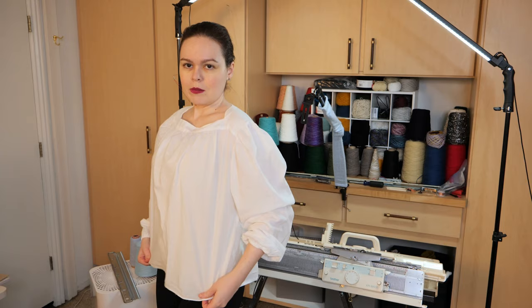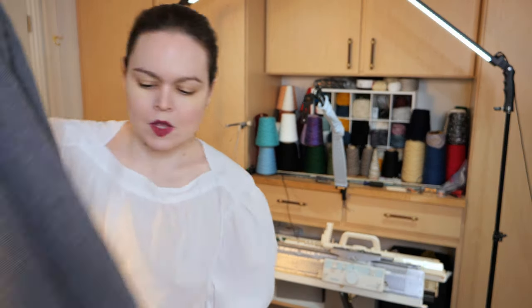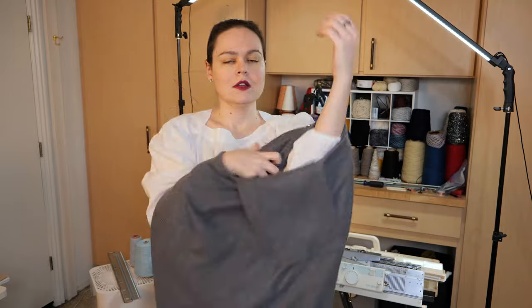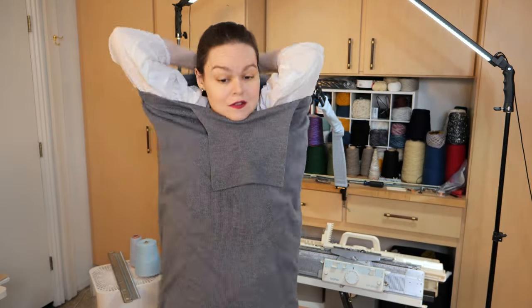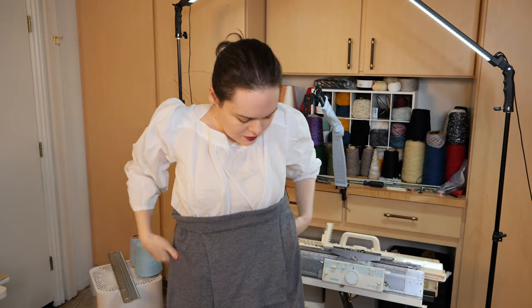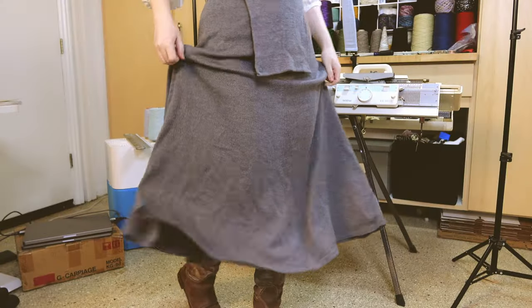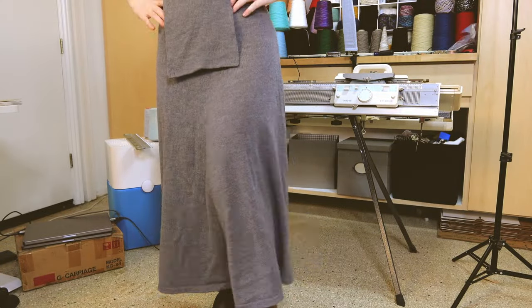It's me in my base layers. And I dropped a pen on the floor. So, here's the dress. It's going on over my head. That's the skirt. It's a little wrinkled because I was letting it sit while I blocked the straps.